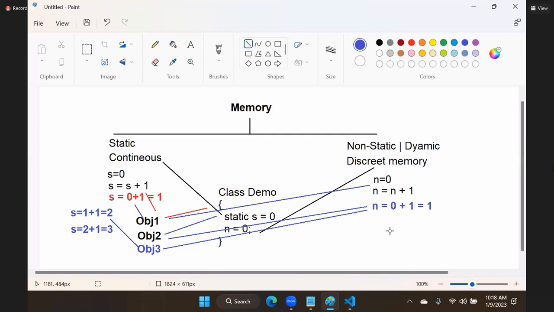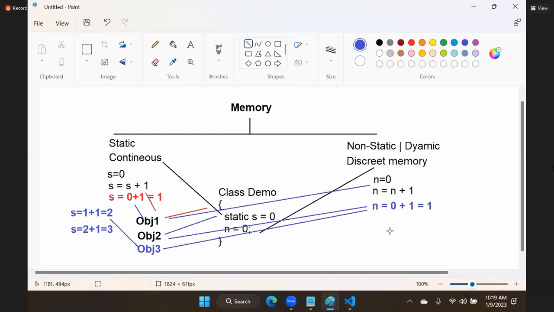When do we need static and non-static? How does a developer decide that for this I have to declare static, and for this I have to declare non-static? This is very important.